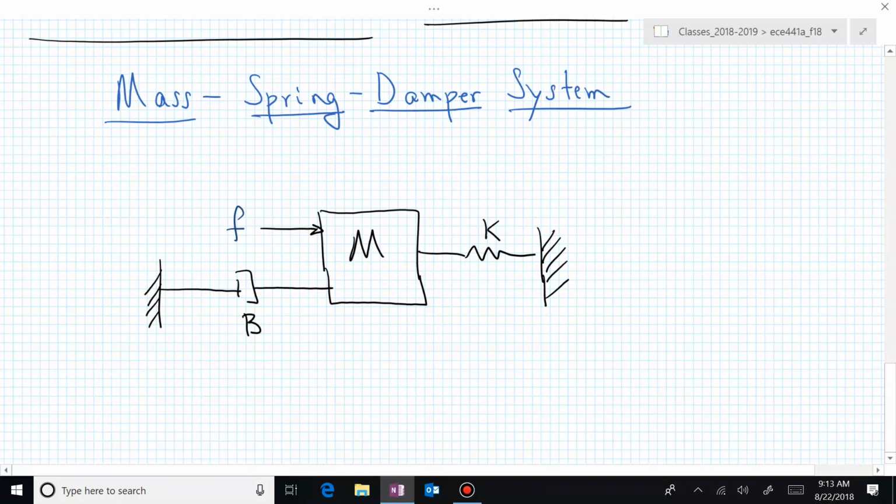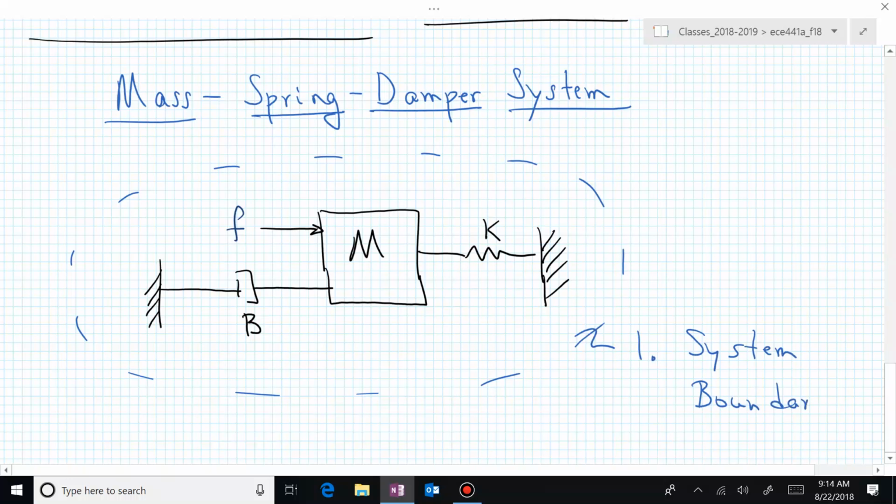So our system boundary really is right here. And those hash marks mean those are rigidly fixed locations. That right-hand side of the spring is not going anywhere. It's fixed. The left-hand side of the dash pot, that's fixed as well. And this blue, which maybe looks a little artificial here, is actually step 1. That's now our system boundary. And in this case, it is maybe unnecessary to worry about identifying the system. It's right there in front of us.